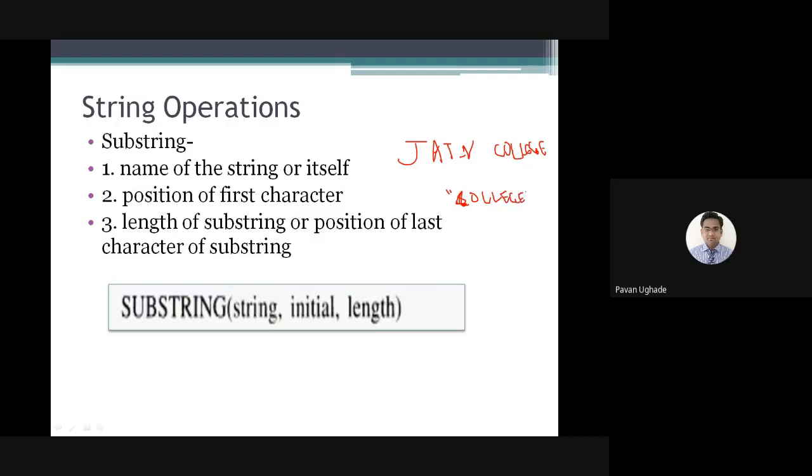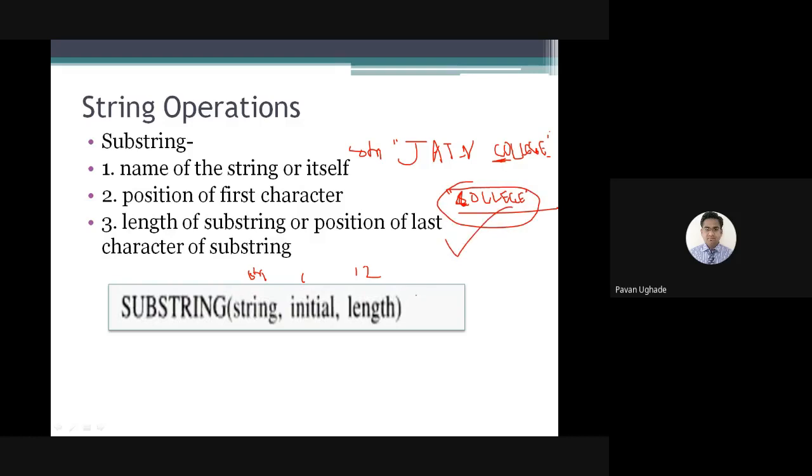Let us assume this is my str1. 1 2 3 4 5 and 6, this is the sixth position I'll take as the starting position. So in str1, the initial is the sixth position, and the end is 6th, 7, 8, 9, 10, 11, 12, maybe up to the 12th. Like this, it will give me college as my substring as an output.